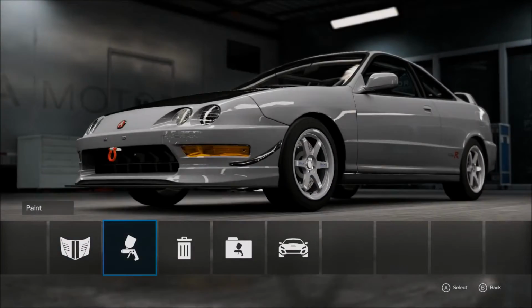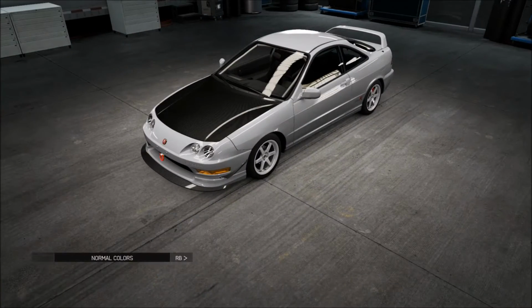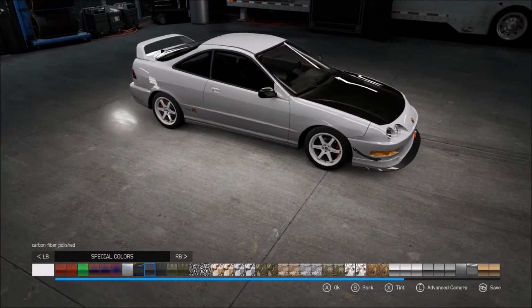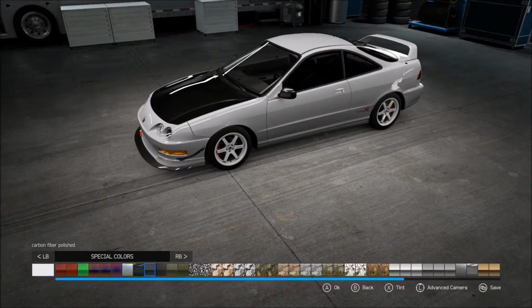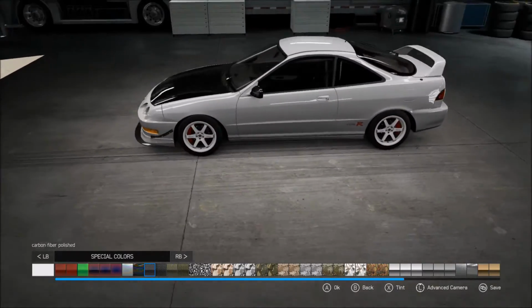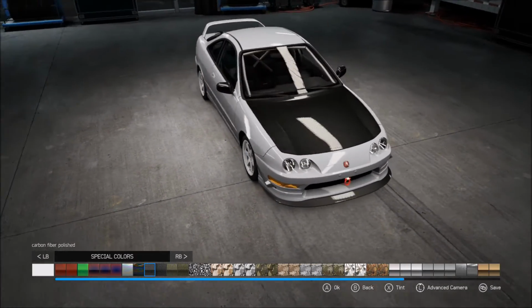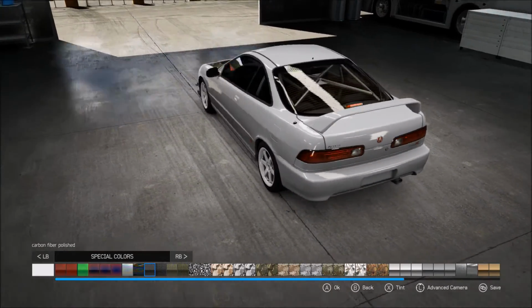Let's go paint it. And now you're thinking, oh, you're just wrapping it in carbon fiber. It's not really saving weight. Shut up. All right, let's see. Yeah, I don't know. Because once I know what's going to happen, I'm going to start doing this, and they'll be like, oh, then I can make a carbon fiber roof and a carbon fiber trunk. Well, you actually can't do that. That's another complaint I have about Forza 6. You should be able to apply decals in the carbon fiber color. I should be able to custom make my roof or my trunk that way if I want to, but no.